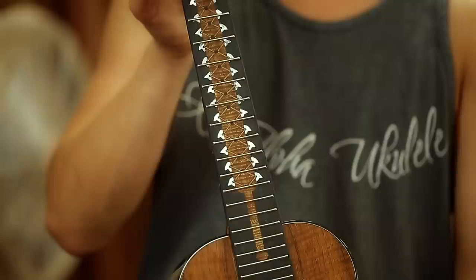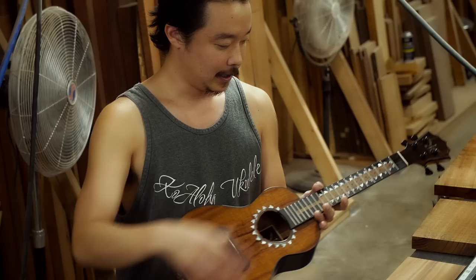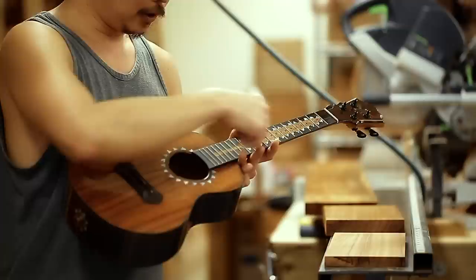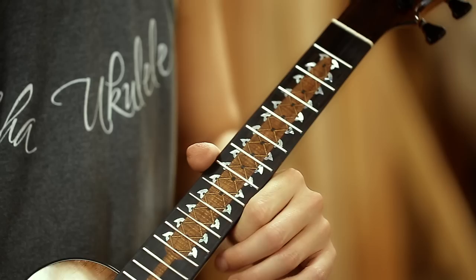And this is KoAloha? Yeah, so this one it's a KoAloha top and back, and we did an ebony side with ebony binding, full purfling on the front, back, and sides, ebony fretboard. The body of the club is actually KoAloha as well. And then this little tiny piece here where the wrap on the club is, that's another native wood called mamane. And the neck is mahogany, ebony head plate, and a hand cut. All of the pieces of shell on this ukulele were hand cut in-house by Grizz and I.